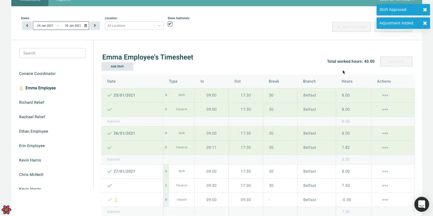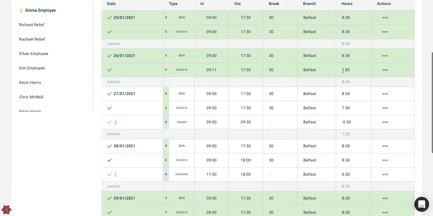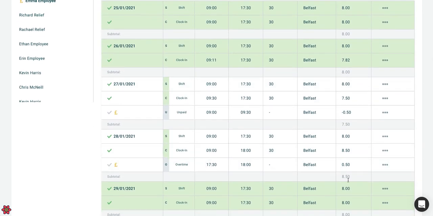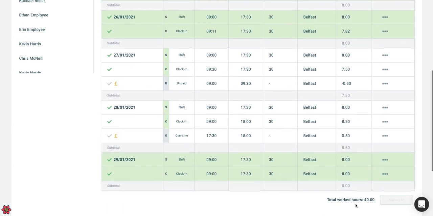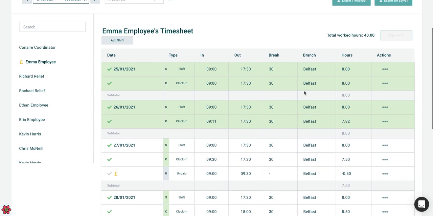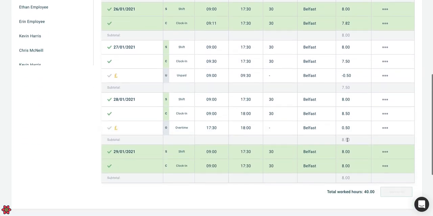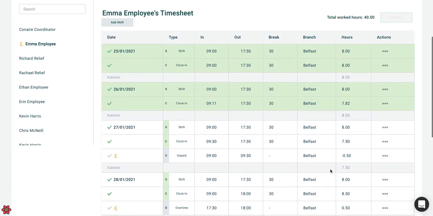And shift approved, and the adjustment has been added. So if we look here now, we've got 8.5 hours in for this one. So they've made up the 0.5 hour to bring their week to the total of 40 hours again. So now we've got total hours worked back up to 40, and this timesheet is approved, or can be approved.